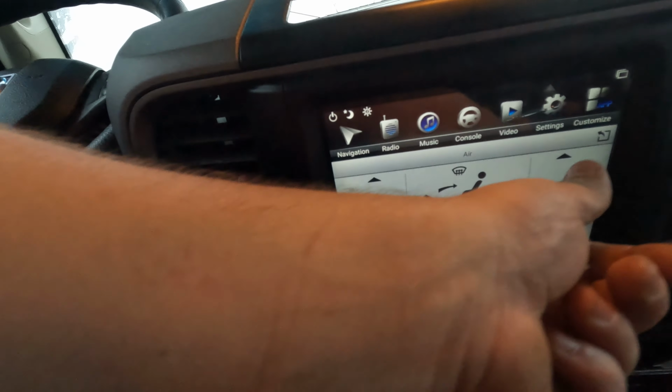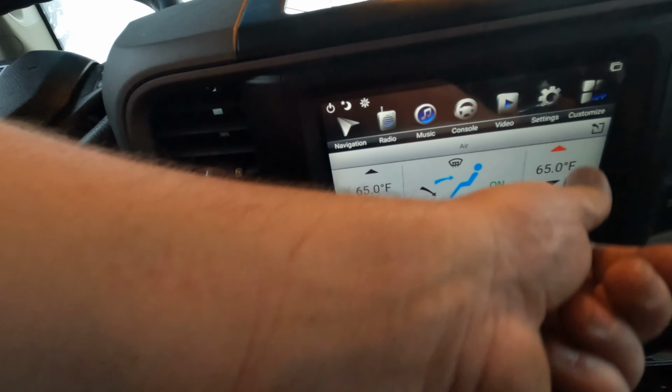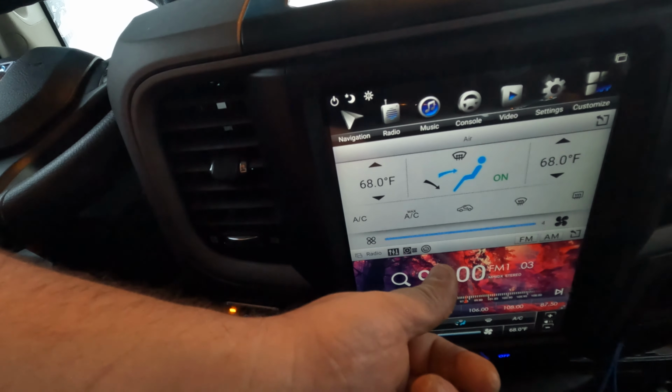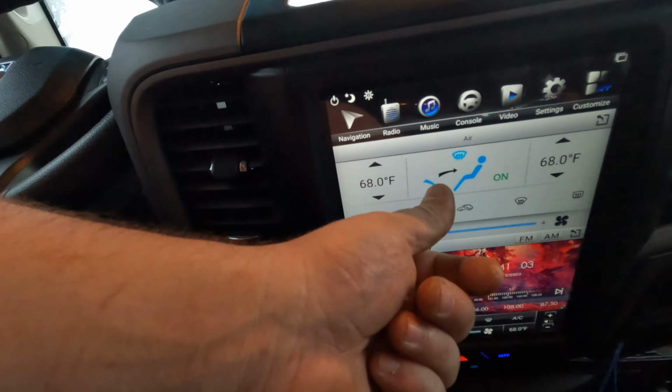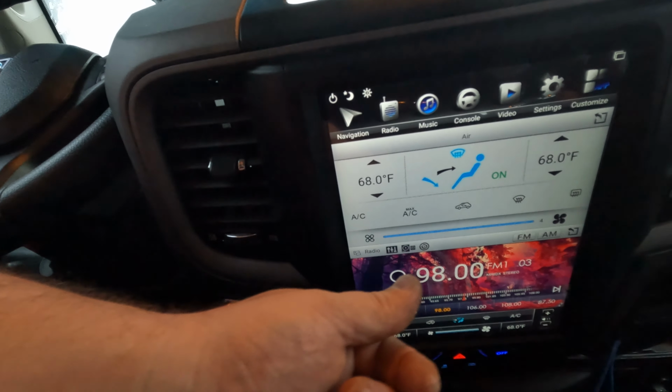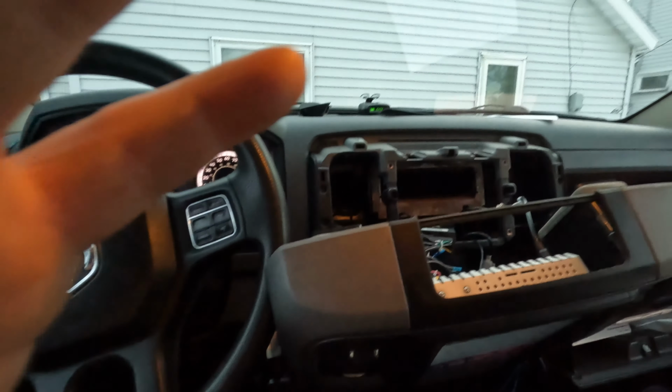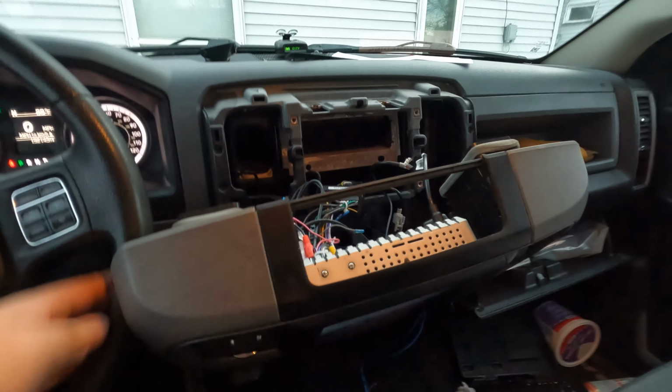Oh, here we go. Turn it up because it is cold. My feet are cold. There we go. That's pretty cool. So I'm gonna get this all put back together. I know it was really rough. Let me shut this off.